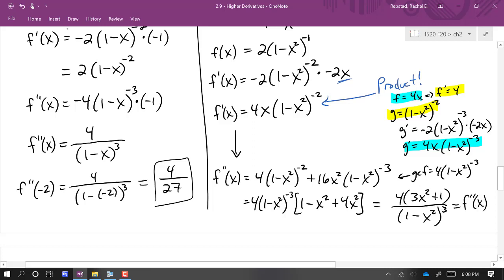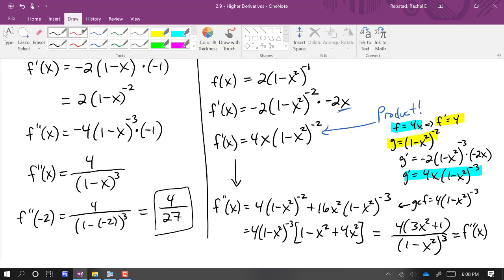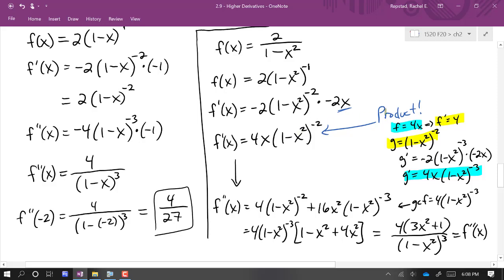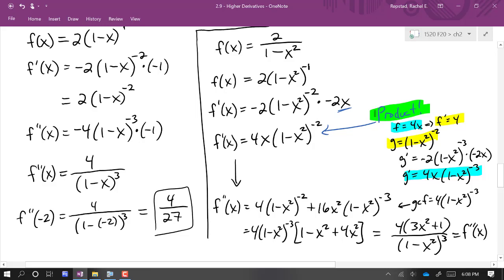What I really wanted to point out, the reason I wanted to do this example in addition to the one that came before it, is just to highlight that after we found the first derivative, we had to recognize that we introduced this factor of x. We have to use the product rule. In the first one, the same technique worked twice just as well. We didn't have to worry about the product rule when we took the second derivative.